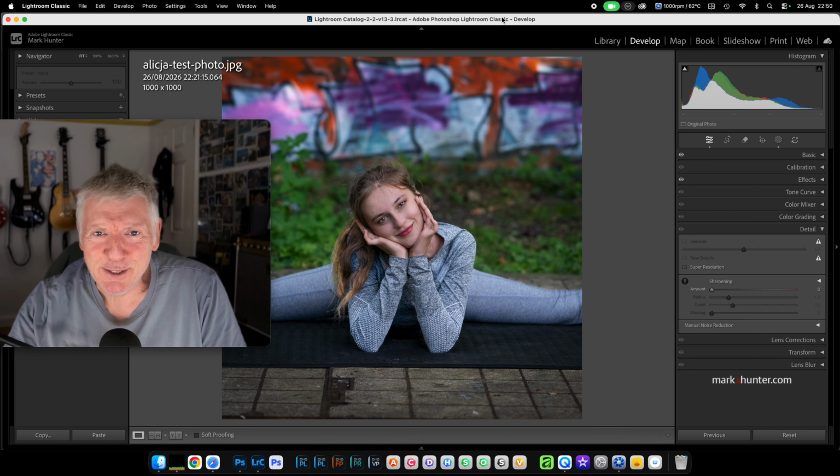Because that's what I've decided to do tonight. I'll give you a little background. We are going to upscale this picture in Lightroom many times. I don't know whether it'll work many times or what the results will look like. So this is for science and you're finding out as I find out.